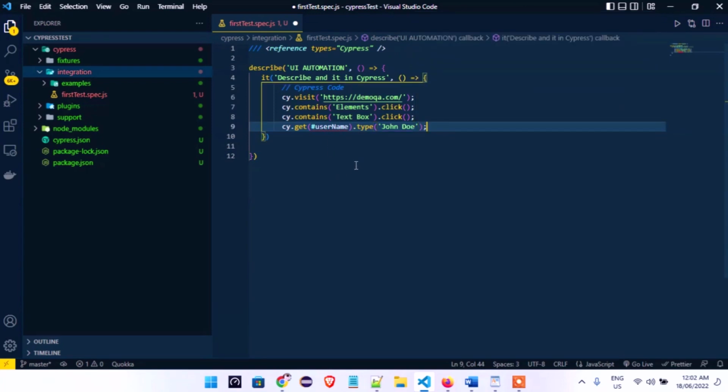Something is not right. Oh, sorry. I didn't put this in single quotation mark. Fine. Now you can use double if you want, but I prefer using single quotation mark. So now we'll save and come to terminal.